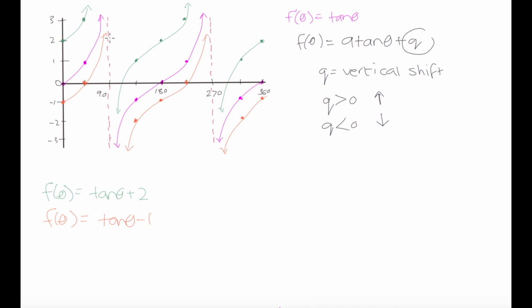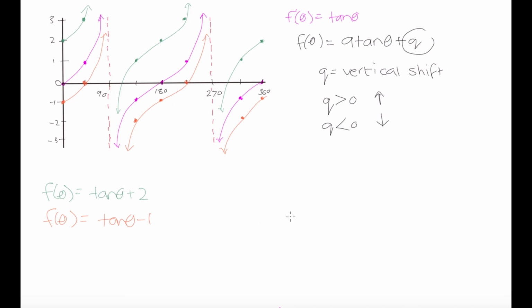So if we look at this orange graph in relation to the purple graph, and remember the purple graph is our basic tan graph, we have the same thing as the purple graph, just shifted down 1 unit. So we can see how conceptually it makes sense that Q is our vertical shift. When we increase our Q, we're shifting our curve upwards, and when we're decreasing our Q, we're shifting our curve downwards. However, the shape of our curve is going to remain the same. We're not changing the shape of this curve. All we're doing is shifting it upwards or downwards. So that is going to summarize the effect of Q.